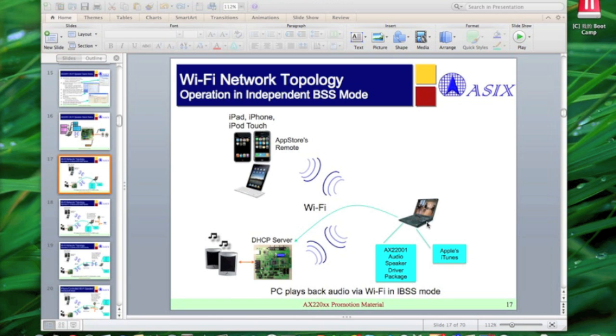There are two major steps to enable the Wi-Fi speaker. The first step is to make a Wi-Fi connection between the PC and the Wi-Fi speaker demo board. The second step is to make another Wi-Fi connection between the iPhone and the PC. Through the iPhone app, Remote, available on the App Store, the iPhone can access music and media stored in the iTunes library on the PC. Music will be transmitted from the PC's Wi-Fi to the Wi-Fi speaker.